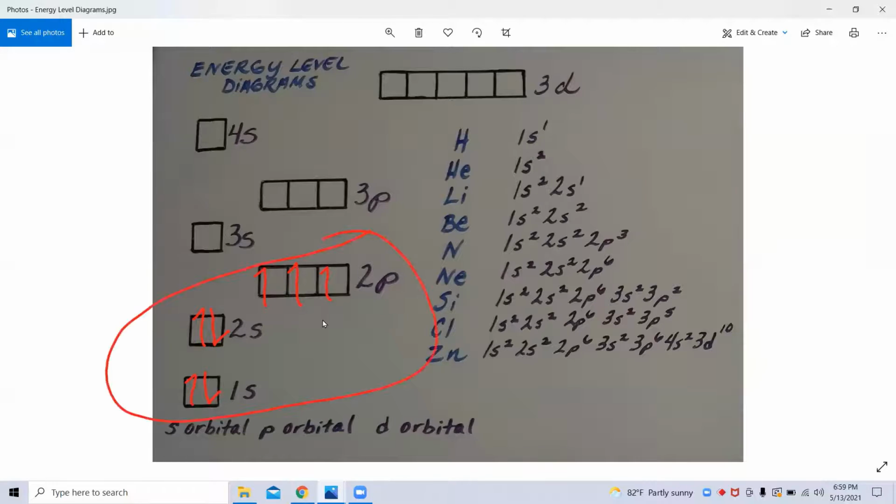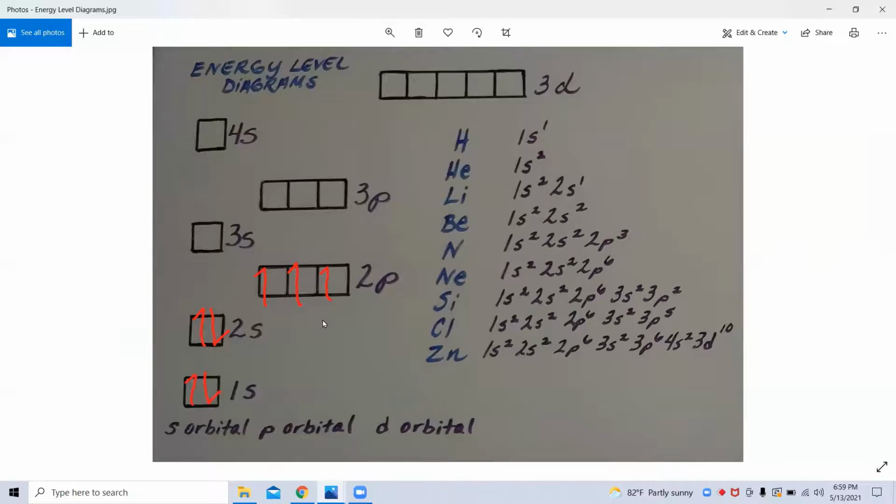Of course, you'll always know if you have the right number of electrons because you add the superscripts in each case. I'm not going to go through all that. I've talked about it in other videos, but just in this case, you have the 2 plus a 2 is a 4 plus a 3 is a 7. And you look at your boxes, you have 2 electrons in the first one, which is a 1s, then 2 electrons in the 2s, that's 4, and 3 electrons in the 2p orbital, all right? So that being said, let's move on.